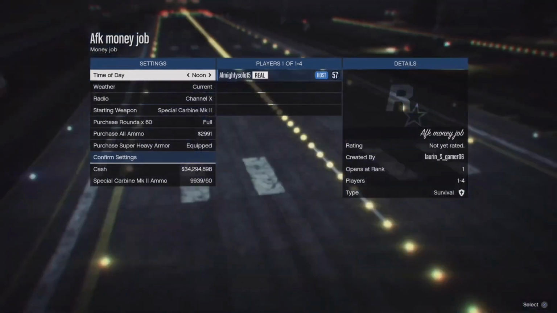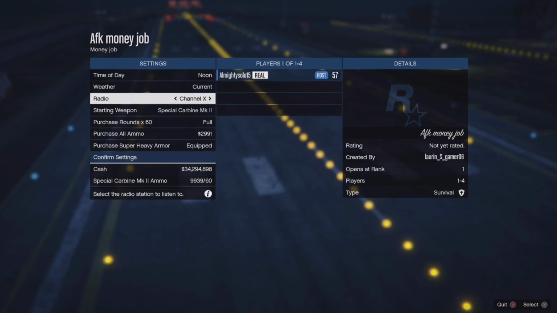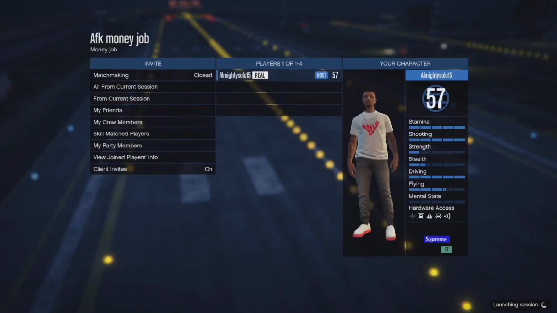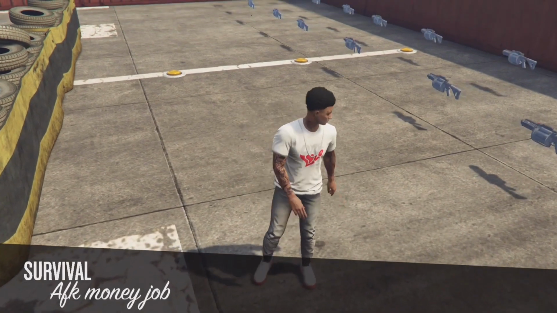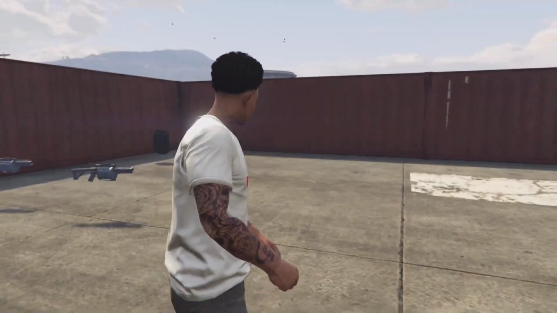So now that we're in it, what we do is just, on the time of day, put it anything you want. I like playing on noon so I can see everything, and just go ahead and start it up. You do not need to buy any ammo or anything. You should be all good if you got ammo, but if you don't have any ammo, just go ahead and get some. But I prefer you to get ammo for like a minigun or the Widowmaker, and those are the only two that you probably would need some for. I don't know why they gave us the grenade launcher, because I don't think the grenades are going to go through the fence.